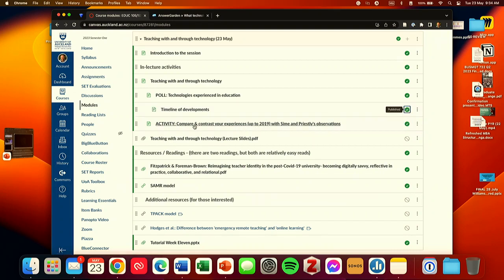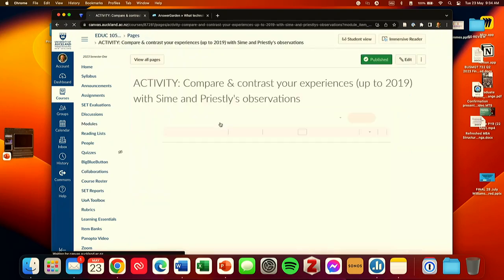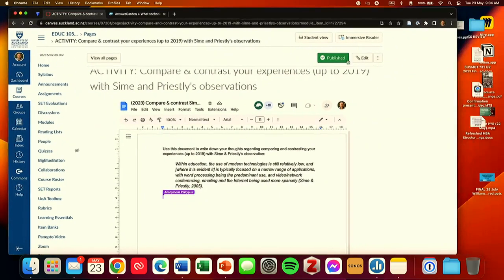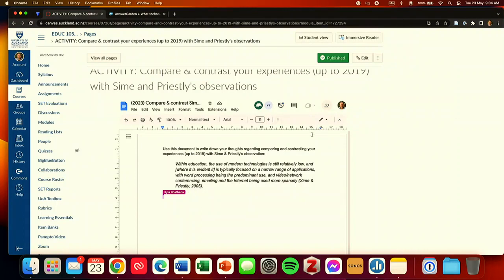So I'm just going to open up this activity. Compare and contrast your experiences with that observation. Okay? Jump into that Google Doc. Let's get this looking really crazy. Lots of typing on screen, lots of madness happening. Have a chat first. Make some noise in the room.